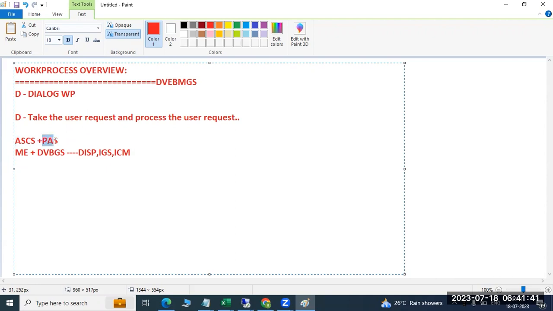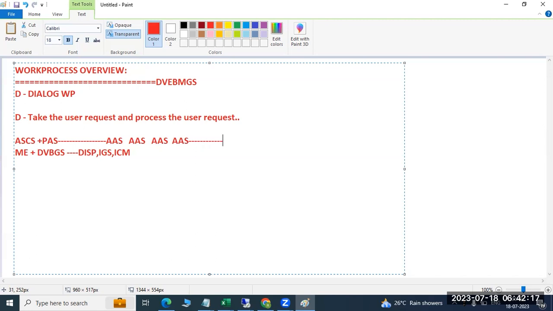So first we install, right? That is the first application server. When you install one more application server, it depends upon the load. Why? Because users are increasing. With this one system, one application server, you cannot handle it. That is the reason you can install one more application server, an additional application server. Like that, n number of application servers we can install for one SID, depending upon your production load, depending upon the business.